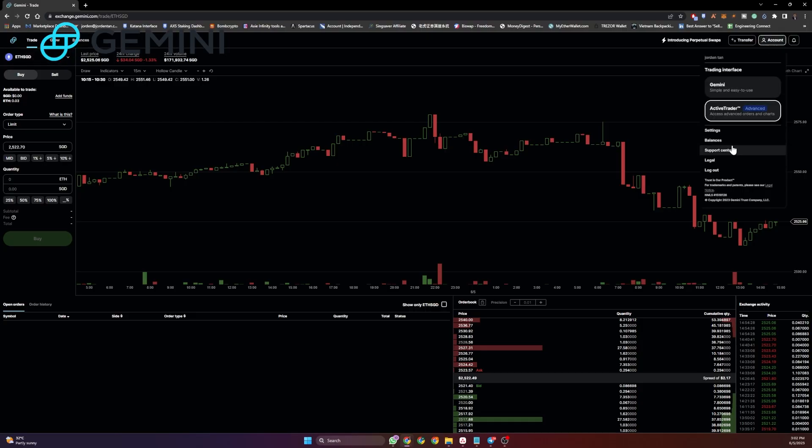The first platform is Gemini, which is run by the Winklevoss twins. On Gemini, they have the Singapore dollar pairing, but these are only for Bitcoin, Ethereum, and GUSD. So if you've got any crypto you want to cash out or off-ramp, consider converting them into GUSD first — that's the wiser option because you get lower fees if you activate the active trader mode, which can be found at the top right-hand corner under the Accounts tab.